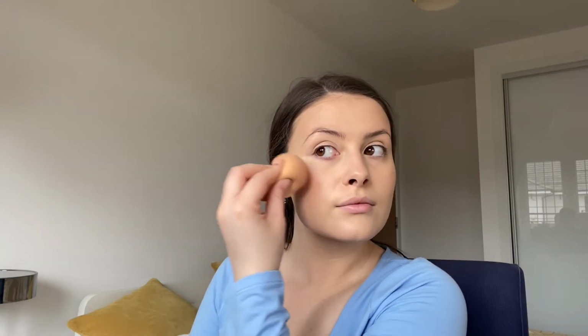I was thinking maybe about powdering. I don't think I'm gonna powder this just because I don't typically powder my foundation, but also I wouldn't powder this. I think it would make it look too cakey. But I mean, it's up to you. And if it gets oily, do you know what? I'd rather it be oily than cakey. I'm gonna do a quick spritz and do my eyebrows, and then I'll come back to do highlighter and we'll see where we're at.